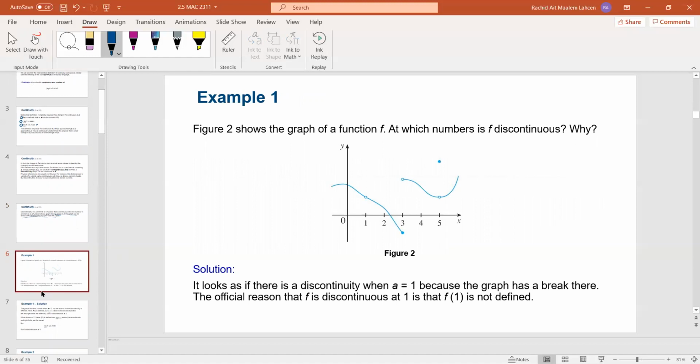So for example, here, for 1, if a is 1, then it's not defined there, right? So it's not continuous. For 3, you're drawing here, you get here, and you have to jump to start this way, so that's not continuous. And here you see the limit is something else. So the third condition is not met. So f of 1 is not defined, this one here.